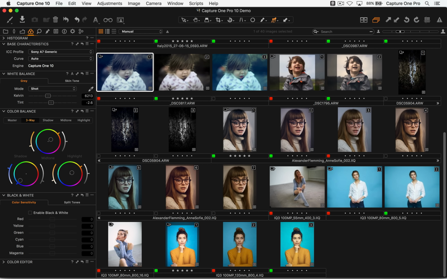Okay, is there a Danish version of the keyboard? It's currently available as UK, US, and also German as well, as far as I know. It is Mac only. I mean, it's a USB keyboard, so technically it will work on a PC, but because of the marking of the keys like the command button and so on, it'll be slightly off for PC, but to be honest, there's no reason why you couldn't use it. Is Capture One a Tangent project? Sorry, is the Capture One keyboard a Tangent product? No, the keyboard is made by Logic. The hardware input decks you saw are made by Tangent, so 2 different companies. Okay.